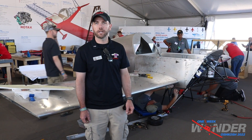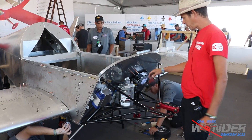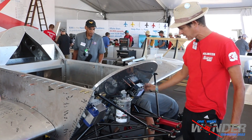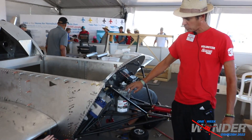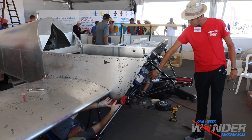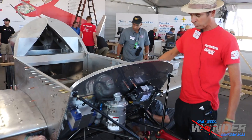We're looking to do a canopy this evening, also windshield, and hopefully get the instrument panel in. Yesterday we were able to get all of the holes lined up for mounting the fuse box and the fuel pump right behind it. We were also able to mount the oil tank and the battery in place, and we have the fuel filter in place — now we can start finishing up the fuel system.